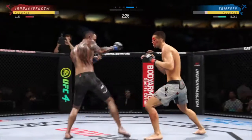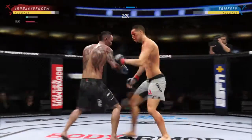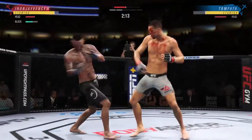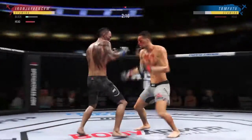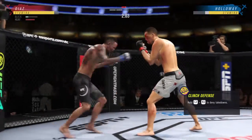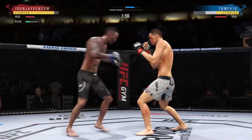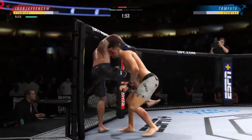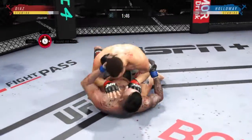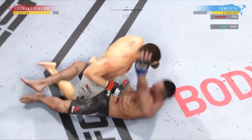He just misses there with the left. Look at him whip his hip into that kick. Trying to stick with the right hand. Holloway's lower jaw is just nasty at this point — really swollen in that area now. Stuffs the takedown without issue. What a body kick. Big, powerful punch lands. Now he gets back to range. That was a big takedown — is this the one that's gonna break him? Posturing up now, and the damage is about to start.